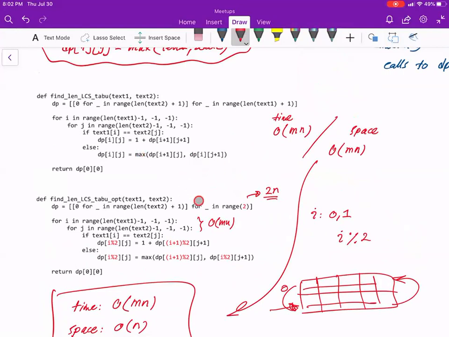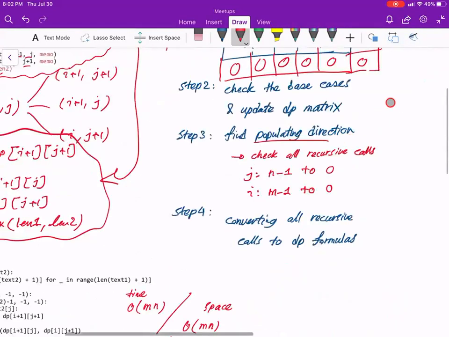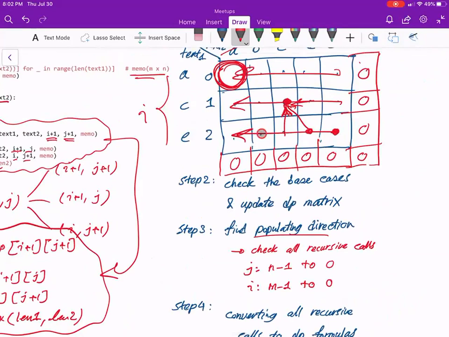But especially for this problem, if you solve some problems like this, after you find the recursive solution, immediately you can see the memoization. And if you see the memoization, the tabulation also is not a challenge. And based on the population directions, you can immediately detect whether you can decrease the space complexity or not.